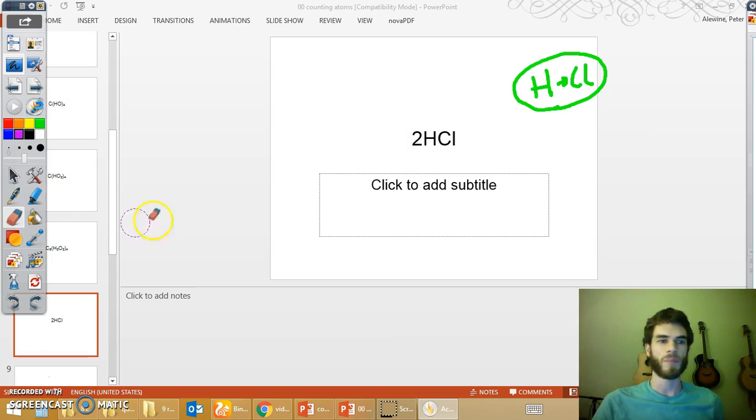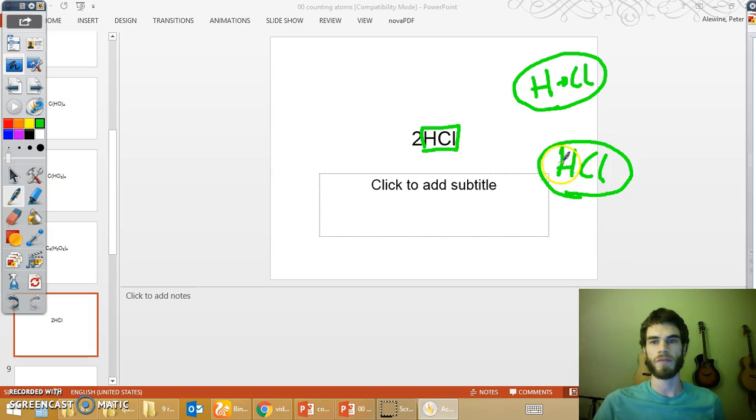Now notice the big 2. What this means is there's 2 of these molecules right here. So this was the first hydrochloric acid, and there is a second hydrochloric acid molecule. So there's 2 of them, and that's where this big 2 comes from. Okay, now that's what it means. So what does it mean in terms of what we care about, which is counting the atoms? Well, any large number at the beginning of a compound or a molecule multiplies everything all the way to the end of the molecule by itself.